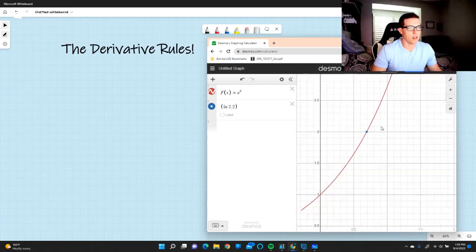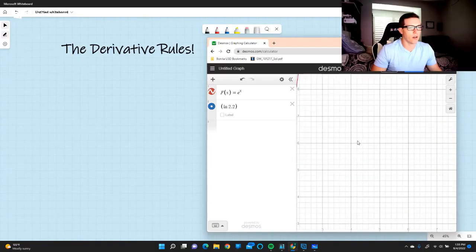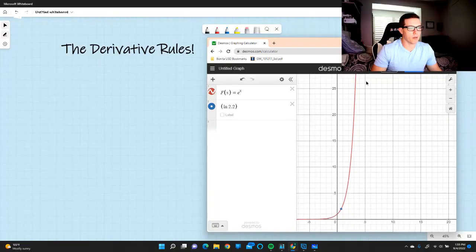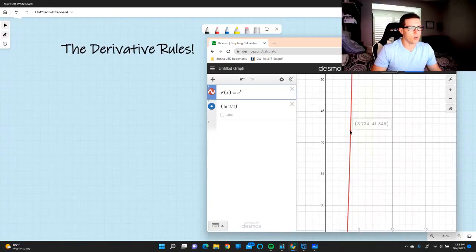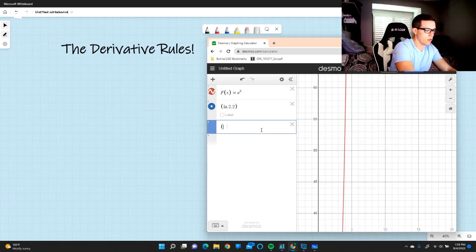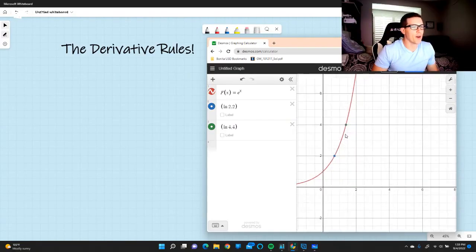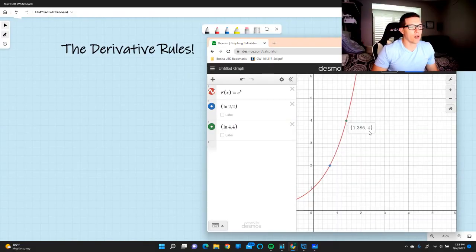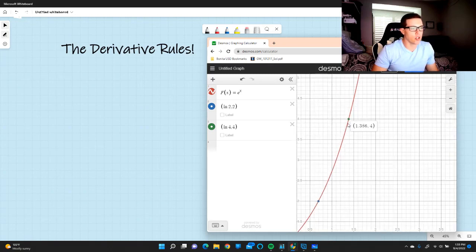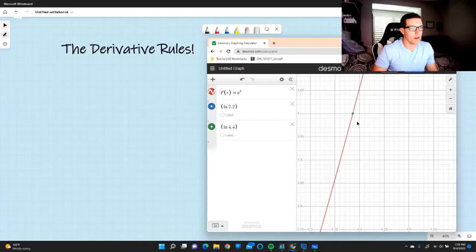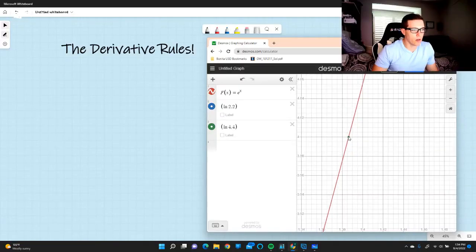So I could do the same thing anywhere. If I were to do it all the way at, let's do 4. So where's 4? Way up here, which means it will have a slope of 4 if we do this right. So wherever the curve equals 4, so ln 4 comma 4, oh wait, where the y coordinate is 4, my bad. So where the y coordinate is 4, there it is. Where the curve's output is 4, the slope here should be 4. And if we take a look, we go up 1, 2, 3, 4, and it looks like we're right back where we started. So yeah, e to the x is pretty impressive because its output equals its slope.